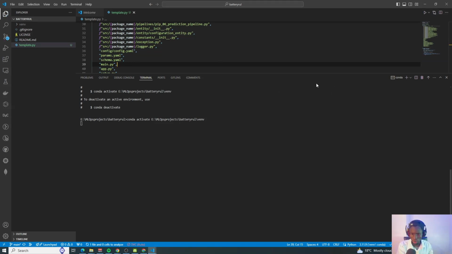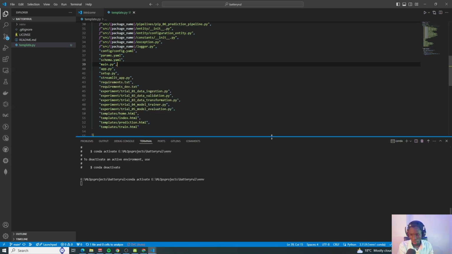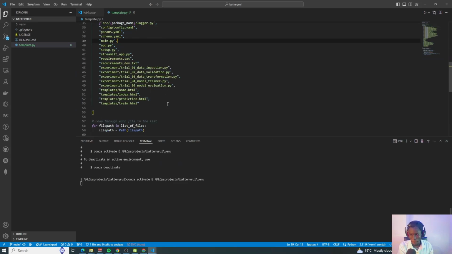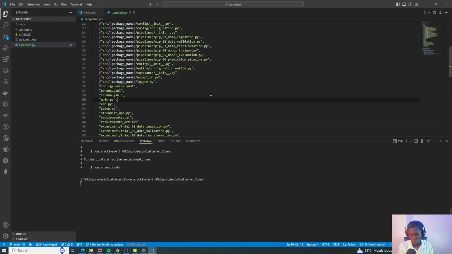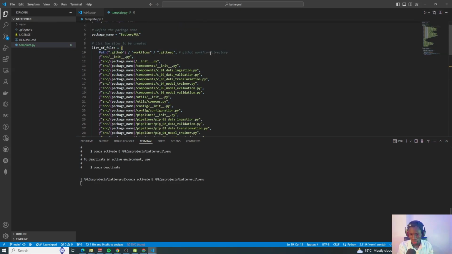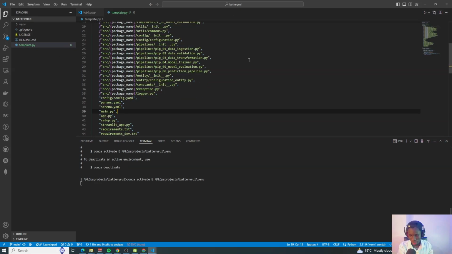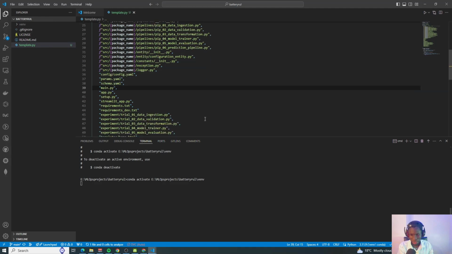So the main goal is all about creating the template.py. With this, you're able to create these files, then you create an environment, then after activating it, we can run this command to execute the template.py to create the necessary files and folders.